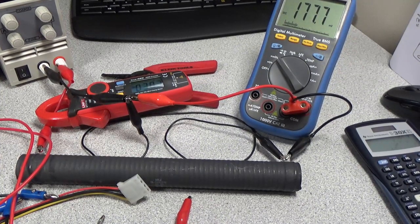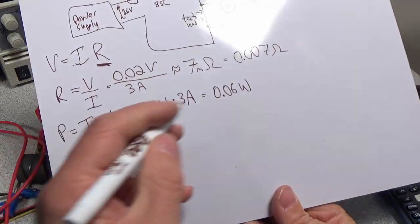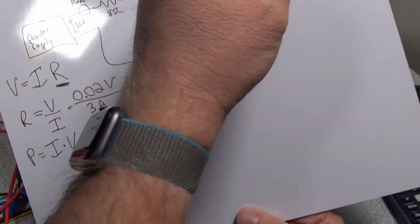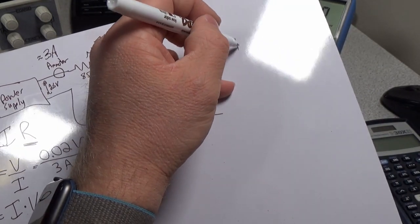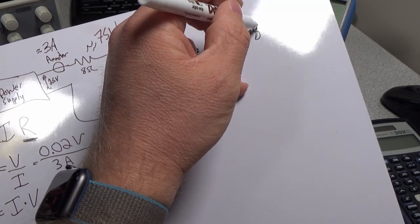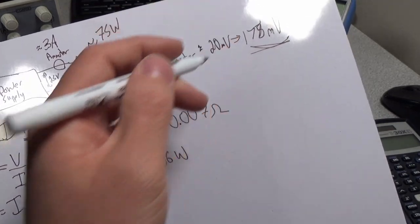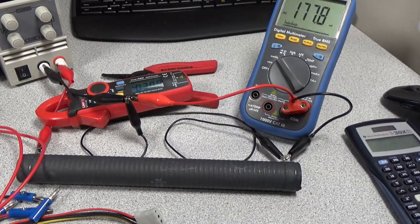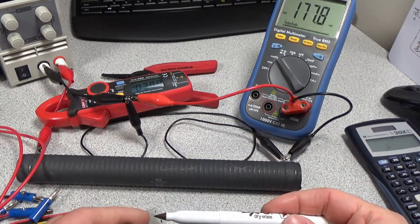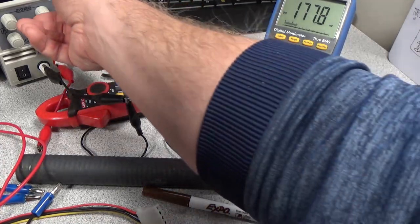So already we can see we have 177.7 millivolts of drop on that cable. Oh, that's my other meter now. It's trying to tell me it's time to turn it off. So now we'll just say 178 millivolts on the alligator clip. And these are a little bit longer leads too, so you'd expect it to be a little bit higher, but that's pretty substantial. We'll go through and do the numbers on that one and see how that one turns out.